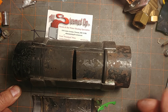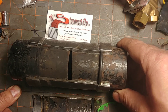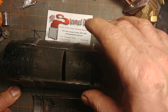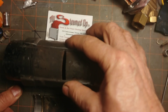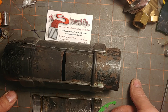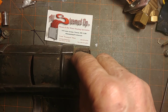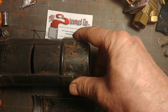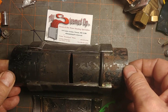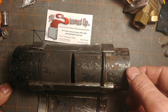I would recommend using this only when you can't really do anything else — like wet weld, thread, or use conventional methods. What I usually do is use the press connection once, then go to a threaded adapter so you can thread a union and continue in steel so it can be removed. That's another disadvantage: once you pull the trigger on the tool — which is rather expensive and has a maintenance cost — that's it. It's a permanent connection and you have to literally cut it out, which is what we had to do here.